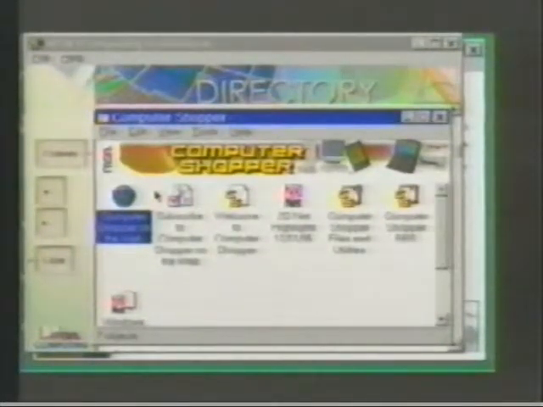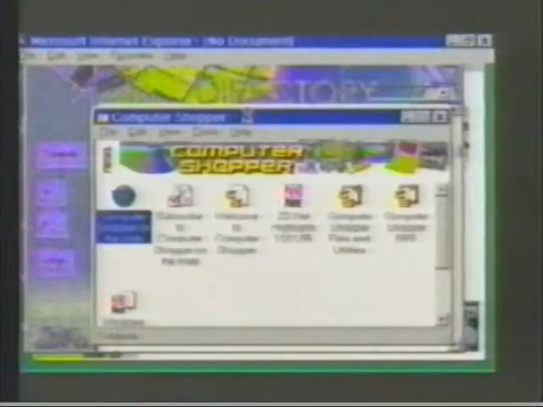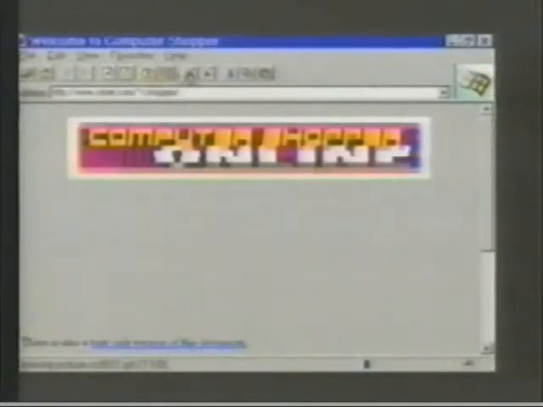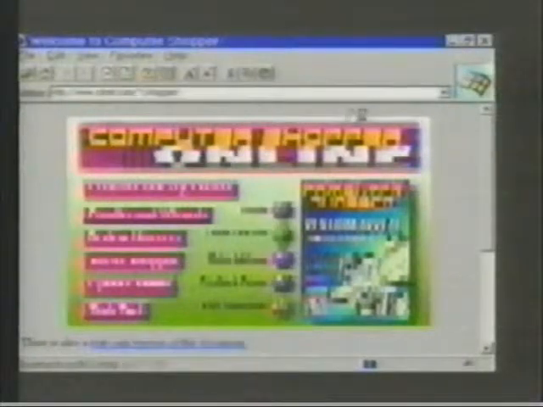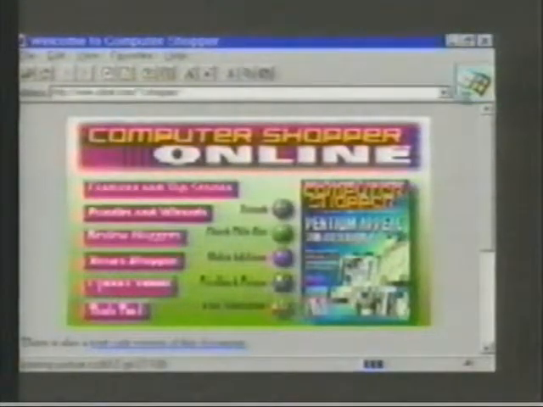Now Explorer is what they're calling their web browser, Microsoft's web browser. Each different service, Prodigy, CompuServe, America Online, all of them have their own browser type. You can see this one looks a lot like all the other ones. It has a little thing up in the corner that shows that it's working, the little Windows flag. It has all the same things like favorite spots and views, and you can make text bigger and smaller, cut and paste. You can have a bunch of different sites if you want.